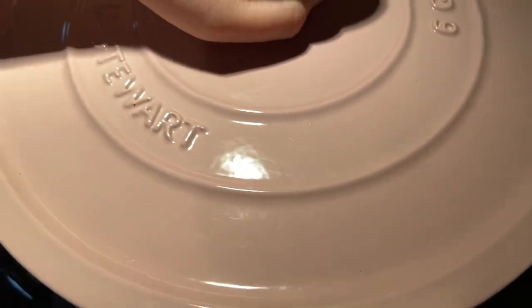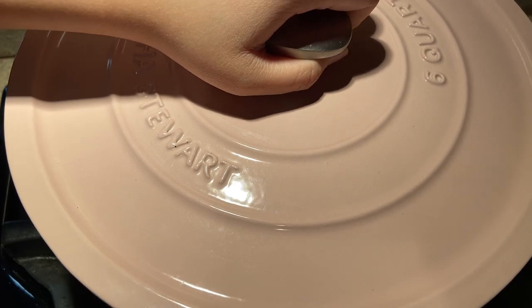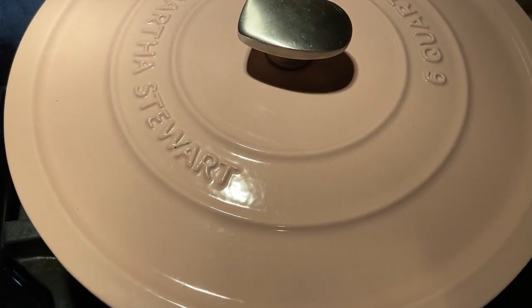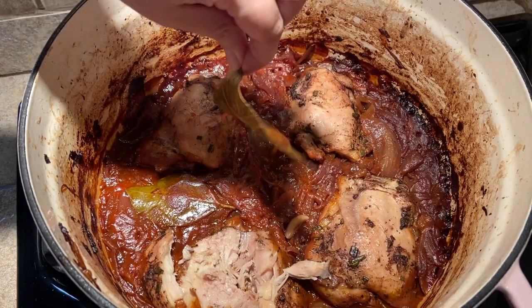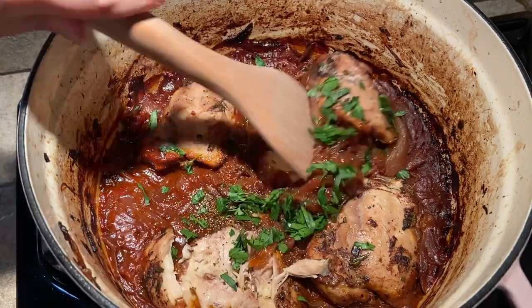Cover with a lid and place in the oven to cook for 2 hours if you're using rabbit and 1.5 hours for chicken thighs. After the stew has cooked, take out the bay leaves, check for seasoning, and sprinkle in some parsley.